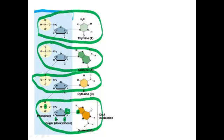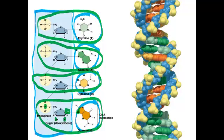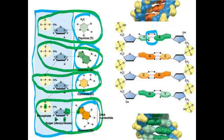The arrangements of atoms on the blue region indicated here of the molecule are the same no matter which nucleotide you're looking at. However, over on the right, the arrangement of atoms is different each time. Each of these arrangements of atoms acts as a letter in a 4-letter alphabet that spells the code for all of the proteins in your body. The letters can attract to each other by forming hydrogen bonds, which allows 2 strands of DNA to assume a double helix shape, the A's being attached to the T's, the C's being attracted to the G's. In this way, the code is stored safely and stably in the middle of the double helix.